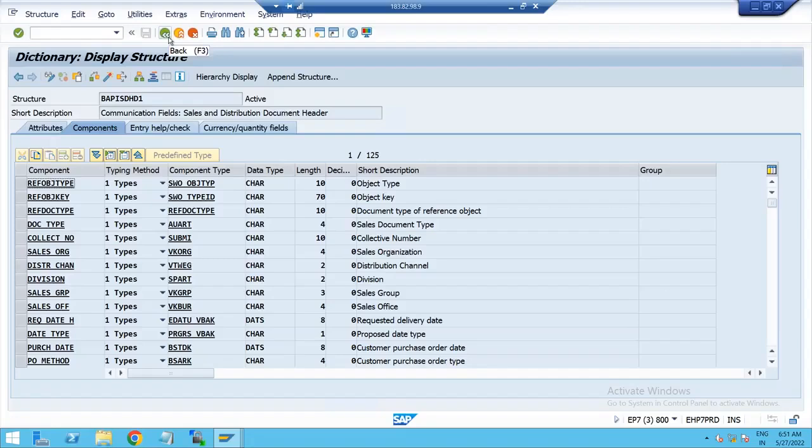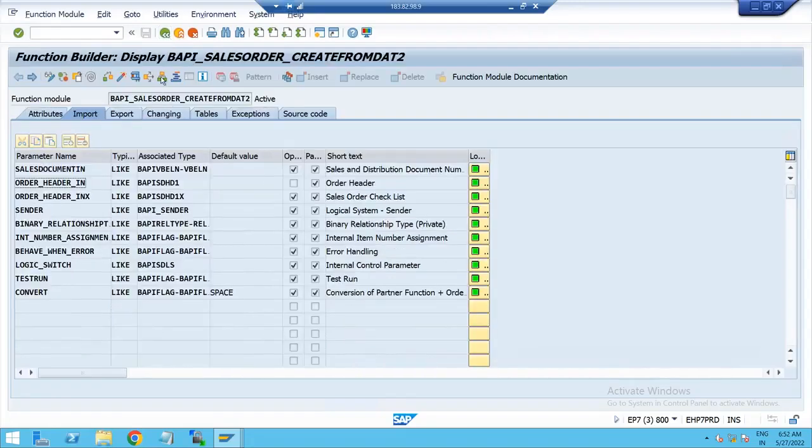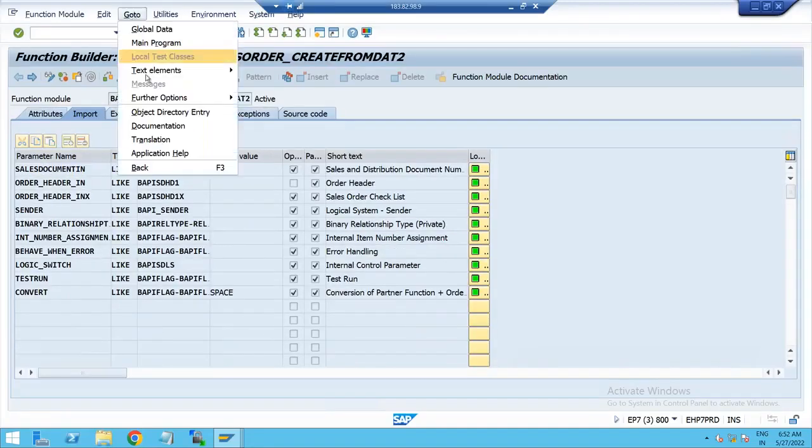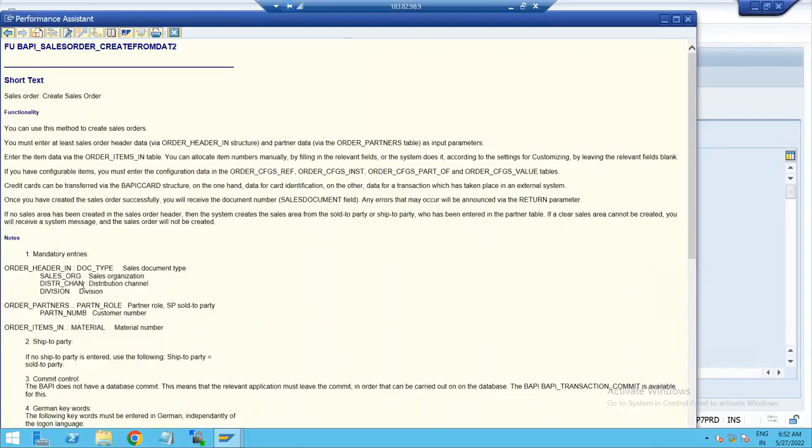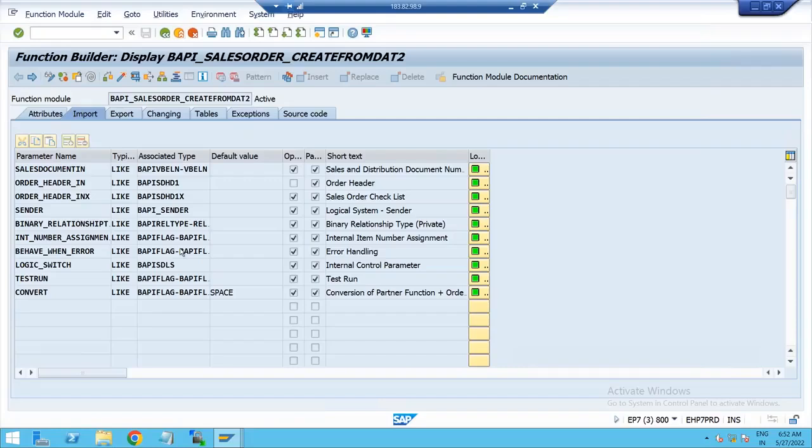Or else, as we saw in the documentation, they clearly state the mandatory entities: document type, sales organization, distribution channel and division. If the documentation doesn't provide that information, there is no other way; we have to coordinate with the functional consultant to understand the minimum fields we have to provide. Anyhow, yesterday we took the file. Depending on the file data, the functional consultant will explain what data is there in the file.